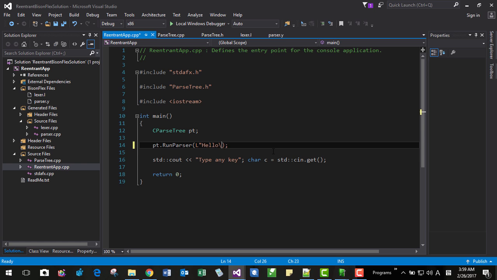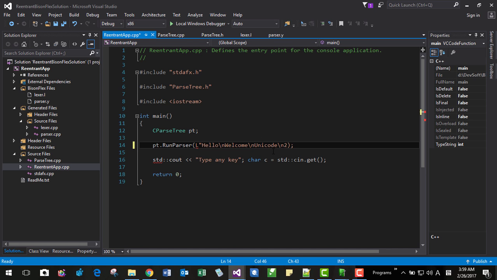Hello. Welcome. Unicode. Like 25. We are currently processing Unicode, not just character string.